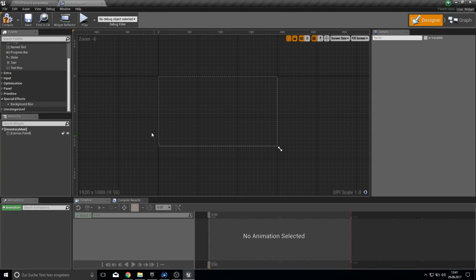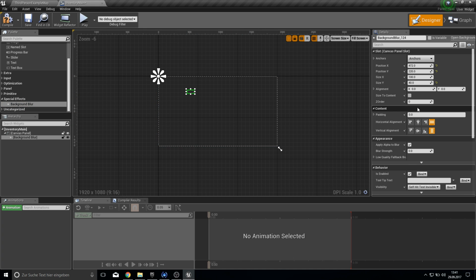And as we know, PlayerUnknown's Battlegrounds uses a blur, and we have here this cool blur effect under special effects, which we can add here, simple, and just make this full size. And then apply the blur. I use 5 here, and we can test this in a few seconds.